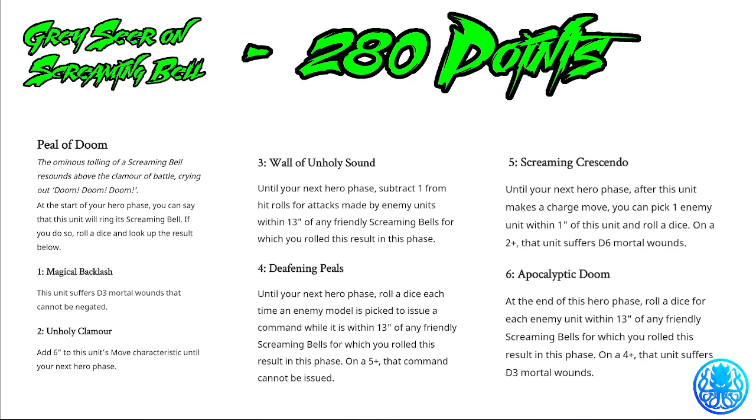So number 1, magical backlash. You roll a d6, and if you get a 1, you just take d3 mortal wounds. Now this seems bad, but it isn't actually a bad thing, and a lot of people, including Mr. Vince Venturella from Warhammer Weekly, would argue that this is the thing you're hoping for. I know that sounds crazy, but bear with me for a little bit longer. We're going to go through the rest of these first.